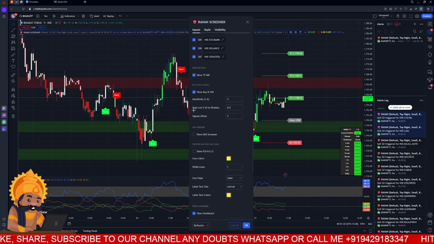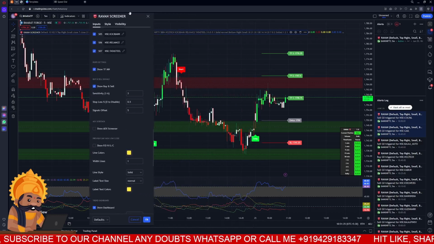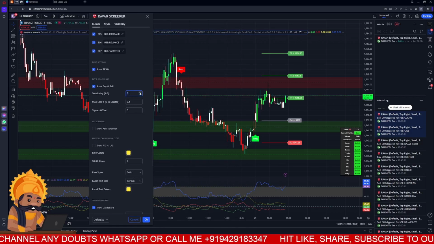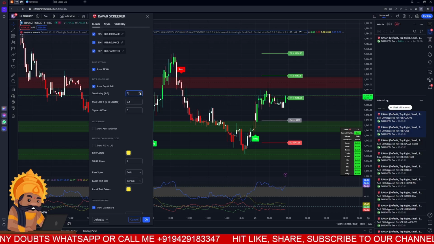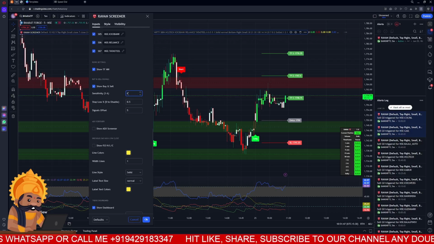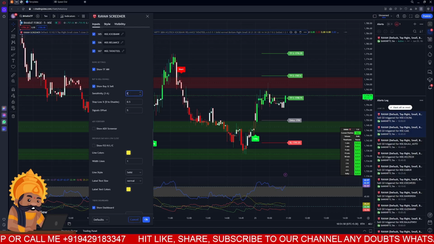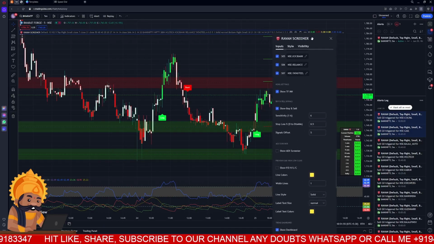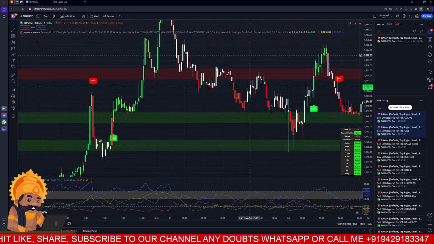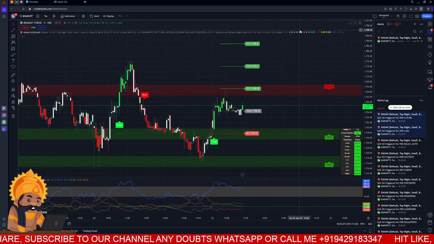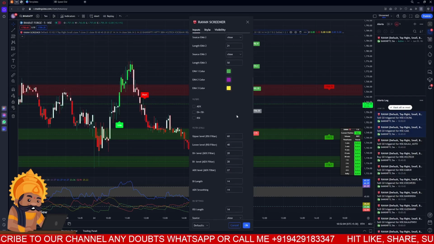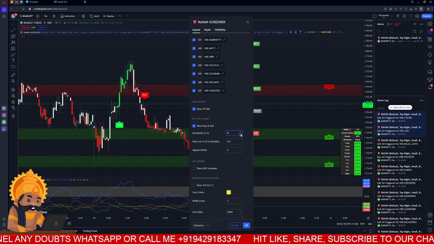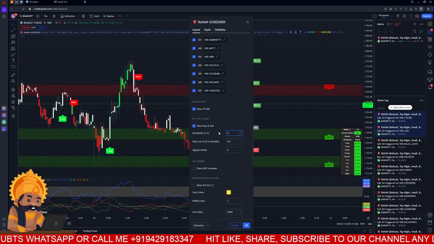You can see here the sensitivity part, right? If you are working on a scalping basis, make sure you keep the default of 3. If you want some longer signals, you can increase it to 6 maximum. Once you increase it to 6, the signals will be altered. You will get delayed signals, but the noise will be removed. The signals will be longer and the noise will be removed. So it depends on you. You can adjust it as per you. If you are working on scalping, you can keep 3, that is the default. And if you want to work for swing trading or something, you can adjust your sensitivity to 6, right?